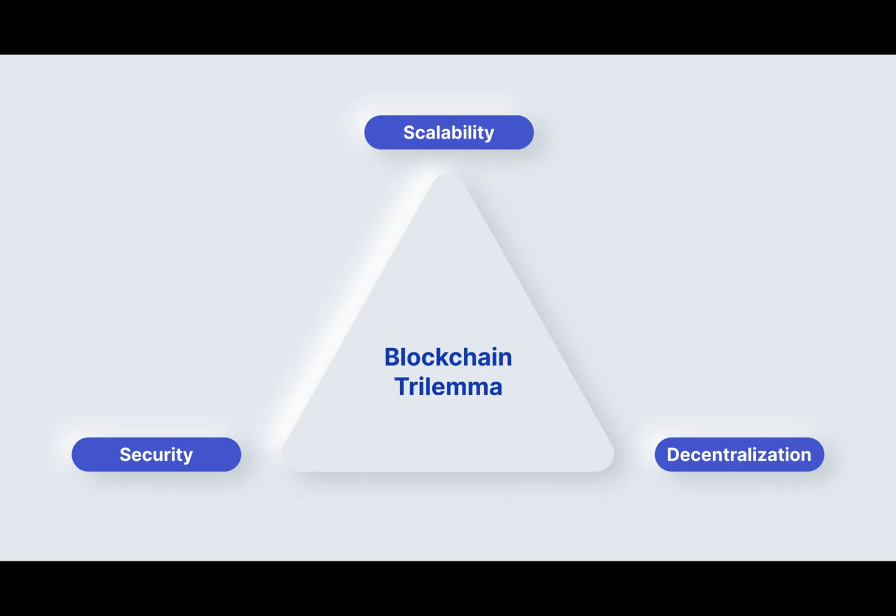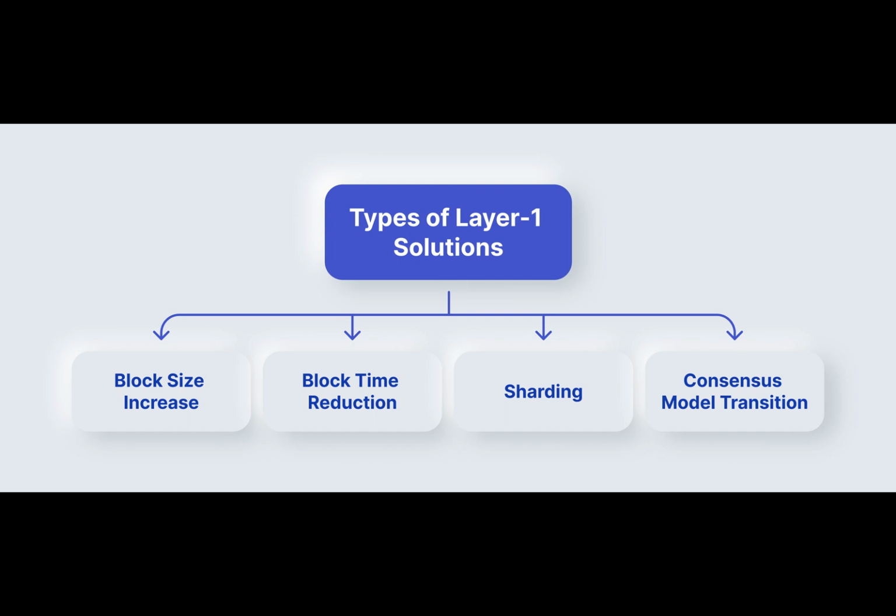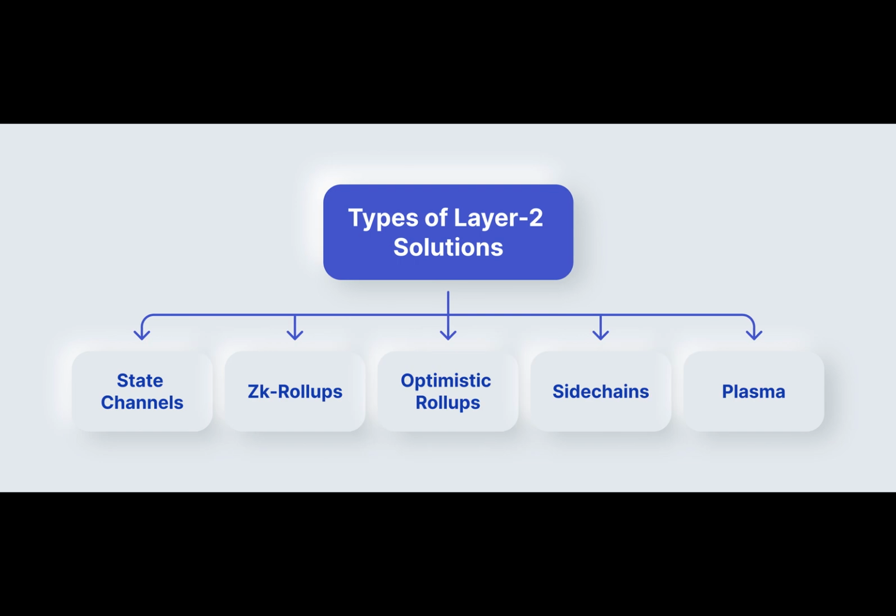Plasma. Plasma constructs additional child chains, increasing transaction capacity for networks like Ethereum, and these layer 2 scaling technologies allow blockchain layers to scale effectively while preserving the core attributes of decentralization and security embedded in layer 1 protocols. Moreover, these approaches ensure that the blockchain still supports an ever-increasing range of decentralized applications in its ecosystem.